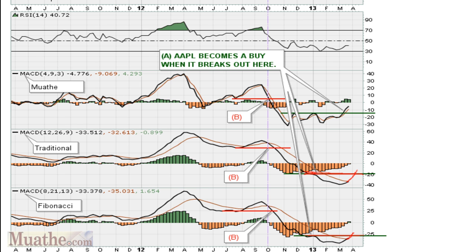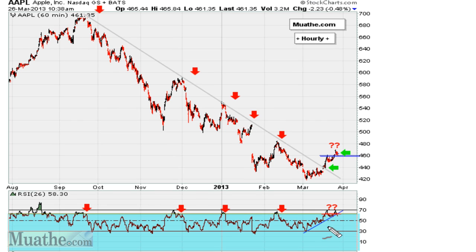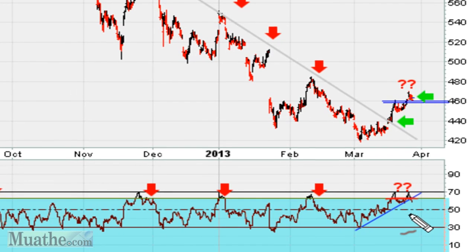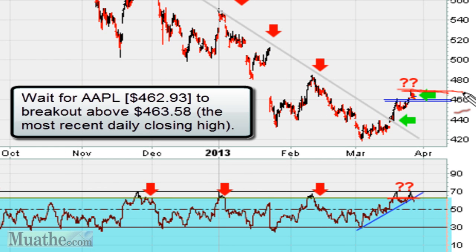So to summarize, to me, the hourly chart speaks a lot here, because we see a stock whose hourly chart shows the resistance around this level. We have a double top. I suspect now we see this stock come down, and it needs to take out these recent highs here for you to even consider it a buy. Really, that's the best way to play this. Wait for the stock to break out above recent daily closing highs before you can go back in.